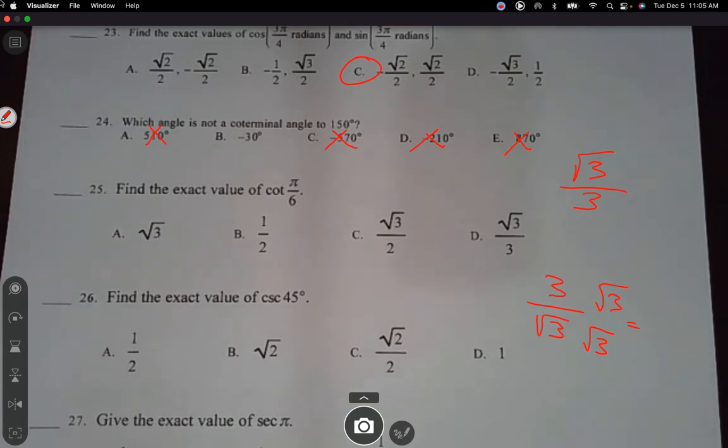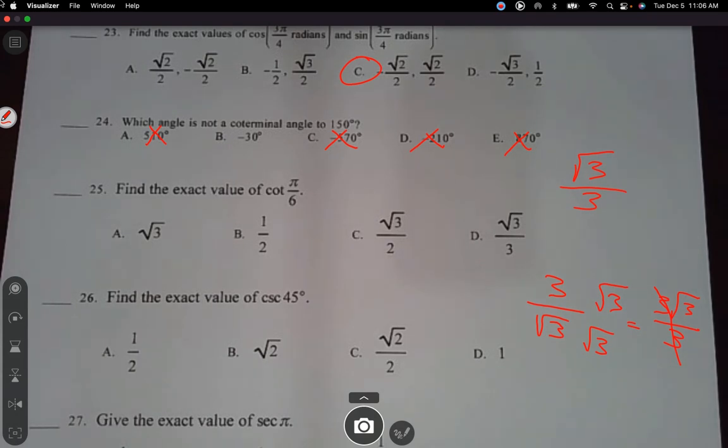Okay, so up here we have 3 square root of 3. Does that 3 square root of 3 cancel out the 3 on the bottom? So you have 3 square root of 3 over 3. What do you do with 3 over 3? You have to make this one. It's the same thing every time. So it ends up being just the square root of 3.